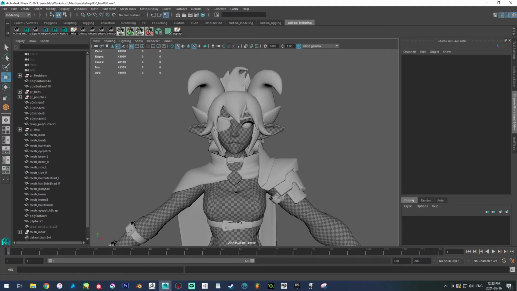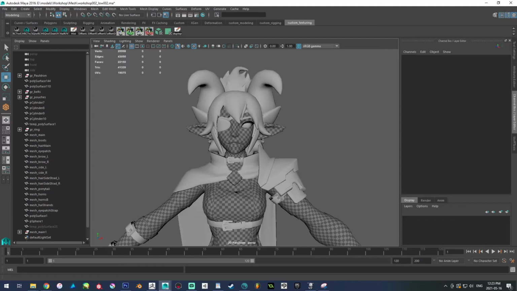And you can't always get away with that, right? In some games you're going to have more limitations. If you're working on mobile, you cannot get away with multiple textures on a mobile game most of the time, unless you have very few models on the screen at the same time. So you're going to want to put everything together, in the same texture sheet. But you can have variations.